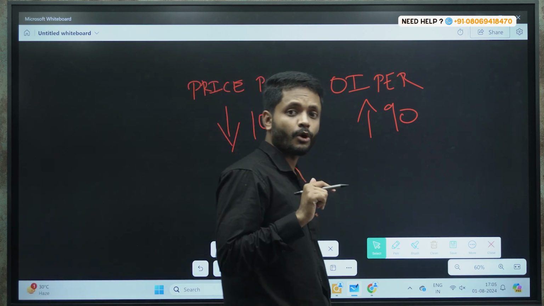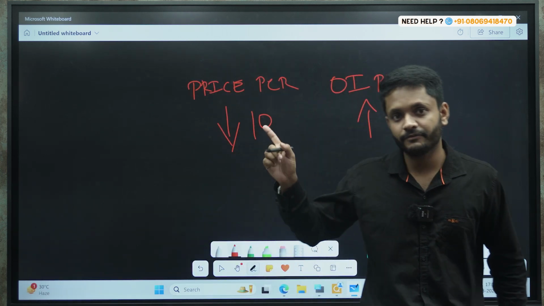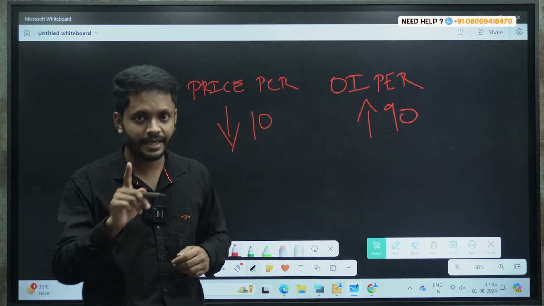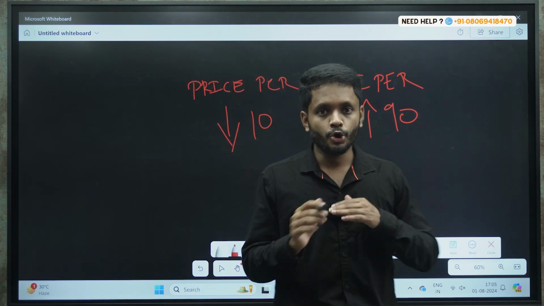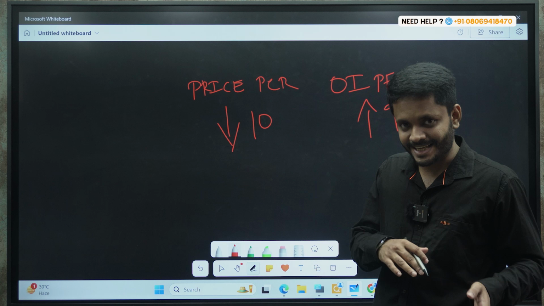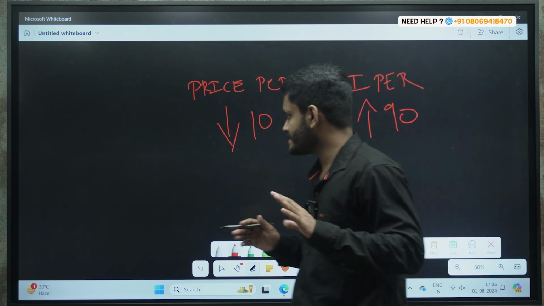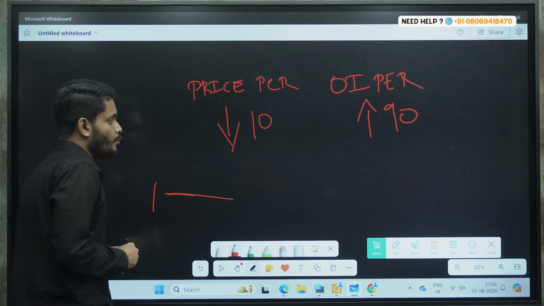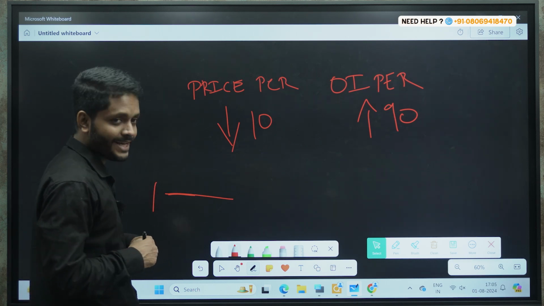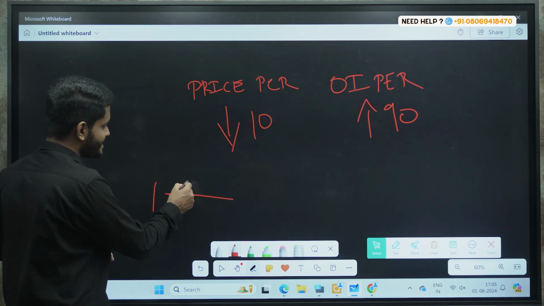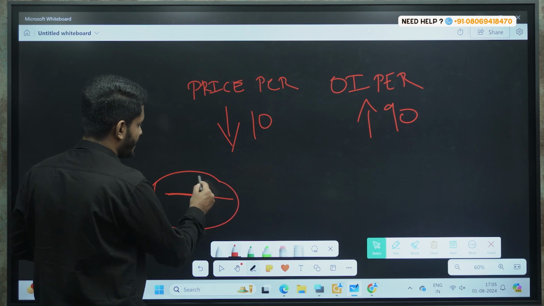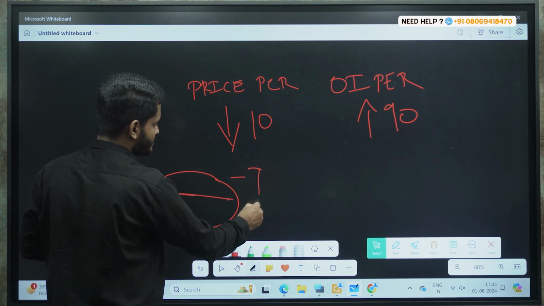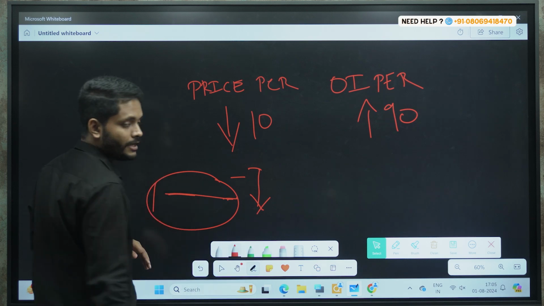Now below 10 means what? The lowest we gave it as 1 percentile. Remember, the one who secured the lowest mark, I gave it 1. So the lowest level which the price has tested historically is 1. Now if the price percentile is less than 10, that means it is somewhere near this level. Maybe it might be here or here. That means there is a possibility that the price might break this level.